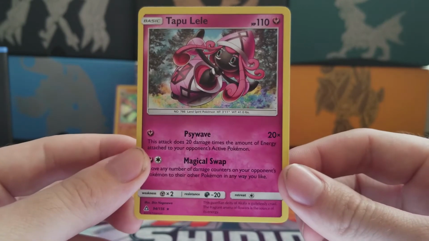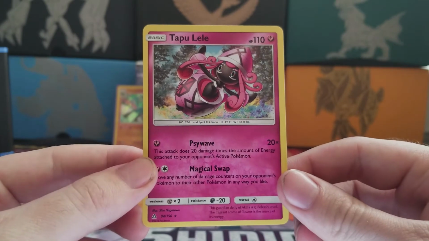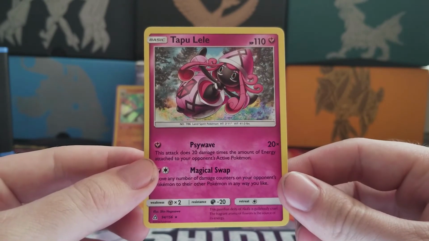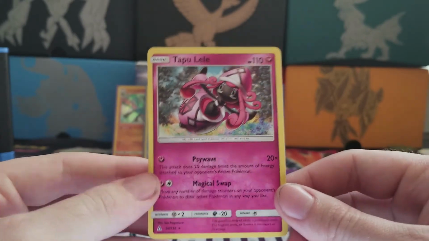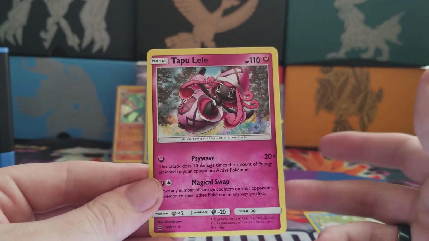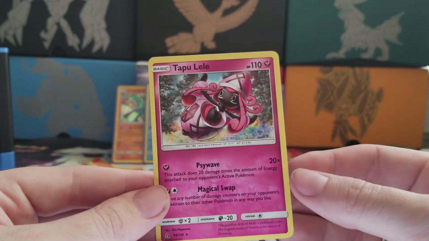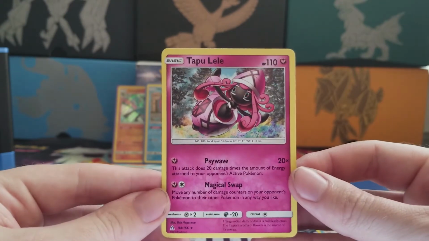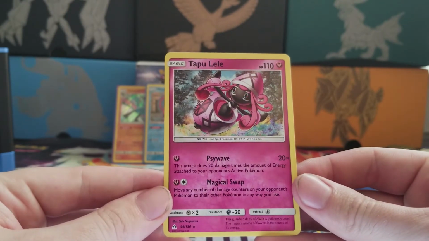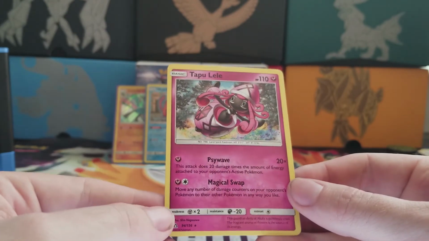Has a Psywave attack. Says that one's 20 damage. This attack does 20 damage times the amount of energy attached to your opponent's active Pokemon. That's pretty nice, especially if it's like the Magnezone or whatever, because that'll have 4 or 5 energy. No, I think it's 4 as its second attack. So you do 80 to that. That's not bad. That would knock it out in 2, but it'd be nice to knock it out in 1. Just depends on what they keep on putting on it or whatever.